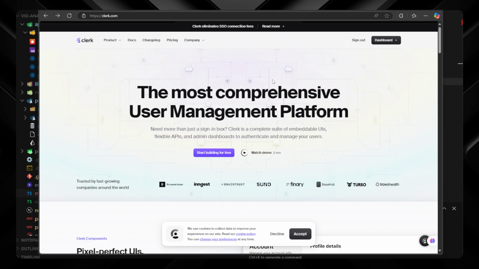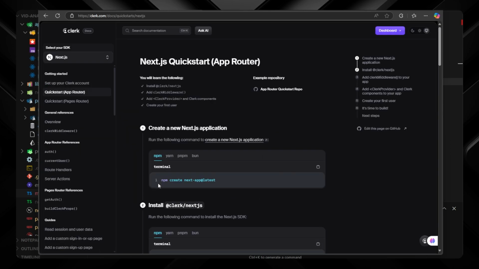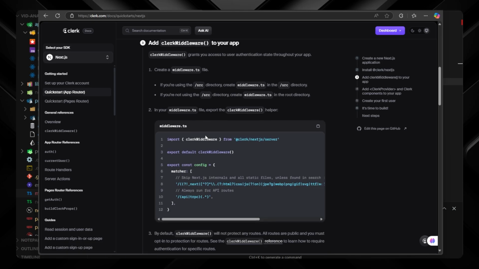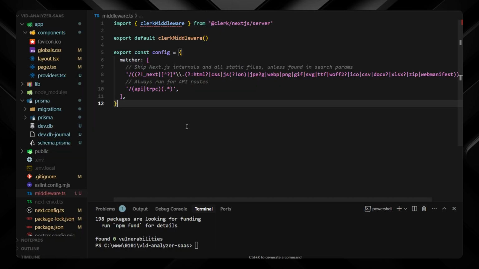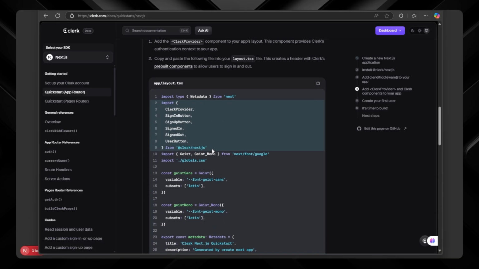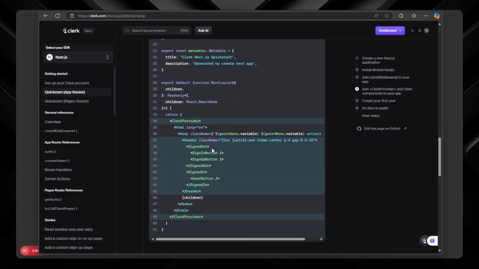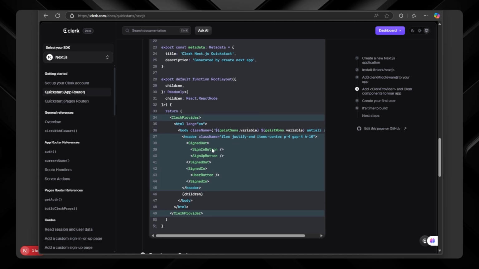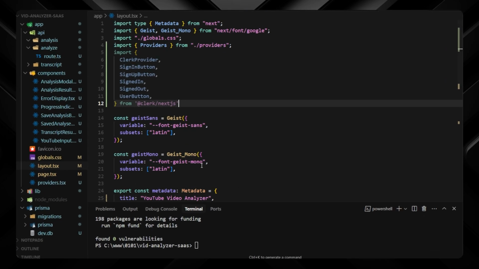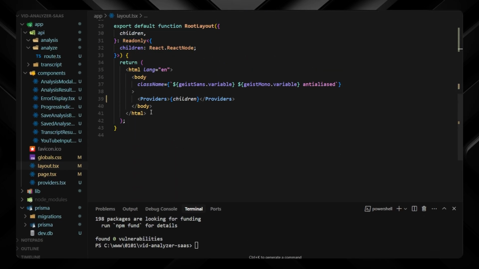We will go to clerk.com and there you will click on documents. You can see there how to actually implement Clerk into your Next.js application. For example, this is for the middleware.ts. We will just copy paste it. There you can see how it should look like for layout.tsx. Again, we will copy paste the proposed changes there. So we need to wrap this into Clerk provider. We will use the sign in, sign out, and so on. Let's paste it into layout.tsx.